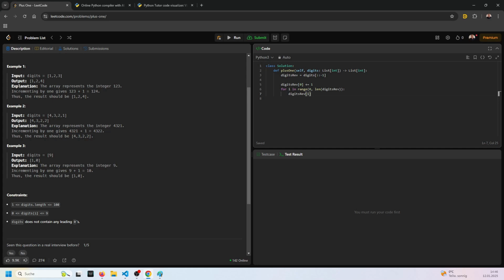Or should I do it later? So my thought is that we're going to iterate, and if, for example, the digits of I is 9, then we increase that 1.